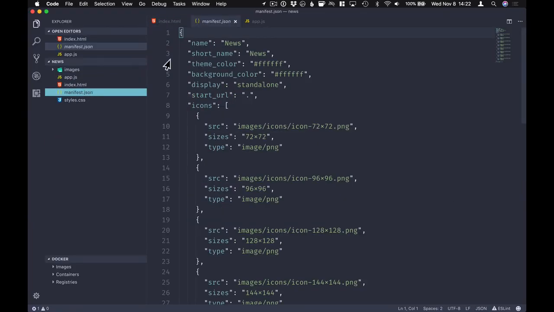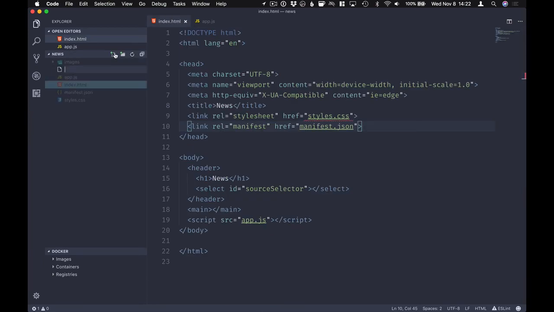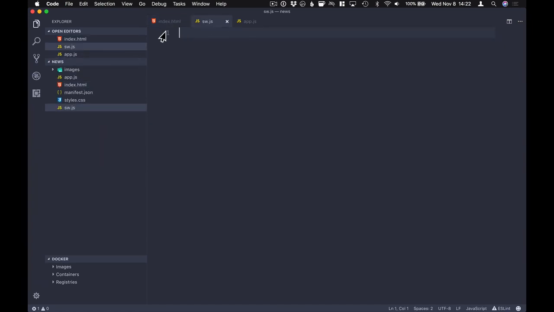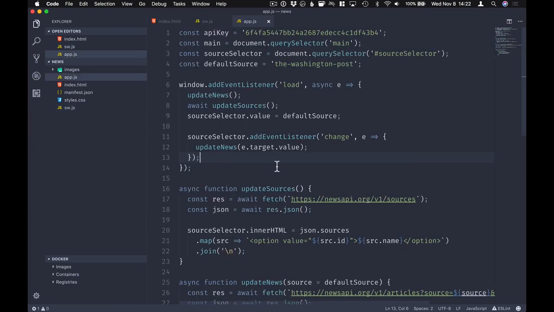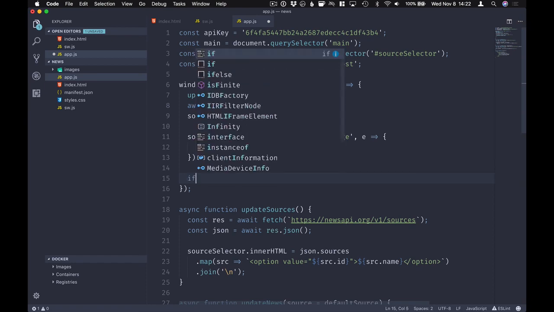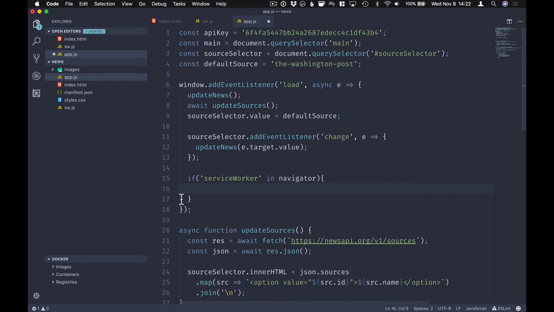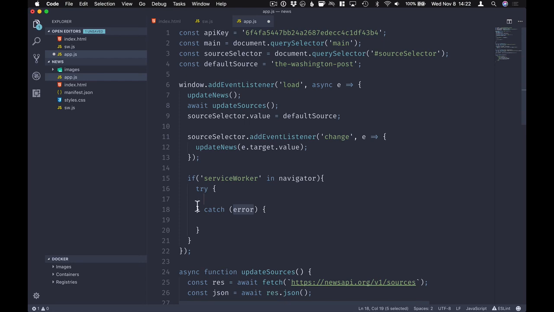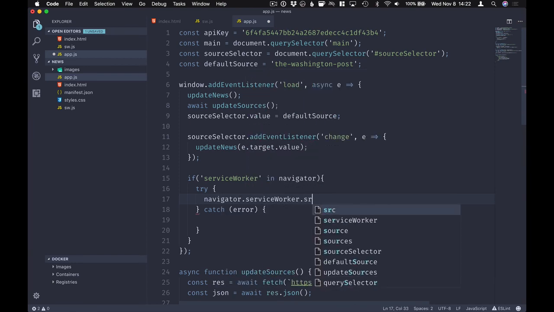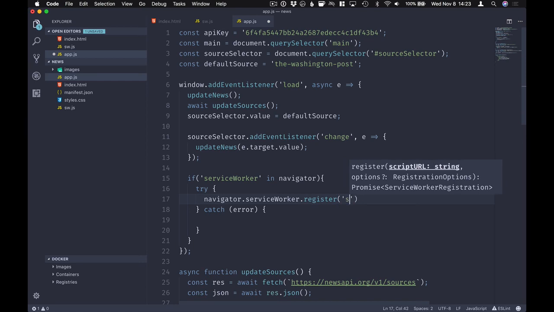Now service worker is just basically a normal JavaScript file. It's kind of like a web worker in that it doesn't run in the same thread as your main application, rather it's just separate. But it is just a plain JavaScript file that you program in JavaScript. The way we include this is by first of all making sure that we have support for it. So we want to make sure that we have service worker in our navigator object. Now if we do, what we want to do is first of all do a little try catch here. So we want to first try and see if we can do navigator.serviceworker.register and pass in our service worker file.